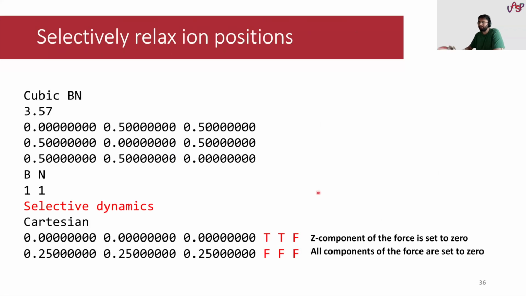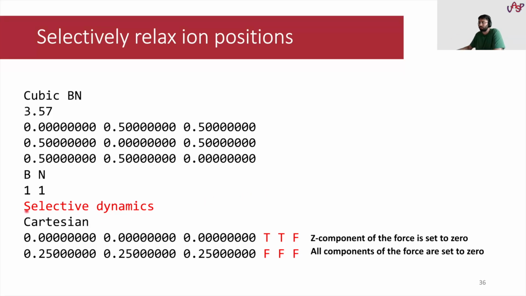The second caveat is, say, for example, you don't want to relax all of the atoms in your cell, or you don't want to relax certain atoms in your cell in certain directions. It's fairly easy to think about what you would do in implementing this. You would basically just switch off the forces on those particular atoms or in those particular directions. It's not terribly different from what VASP does internally.